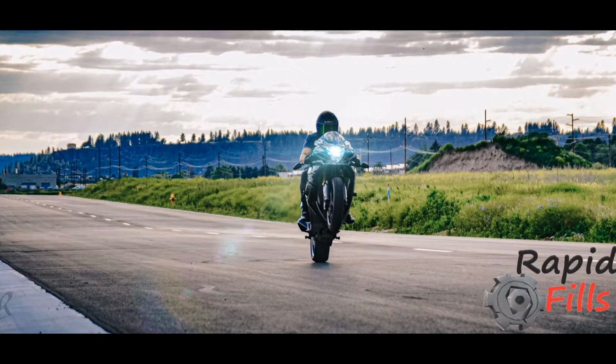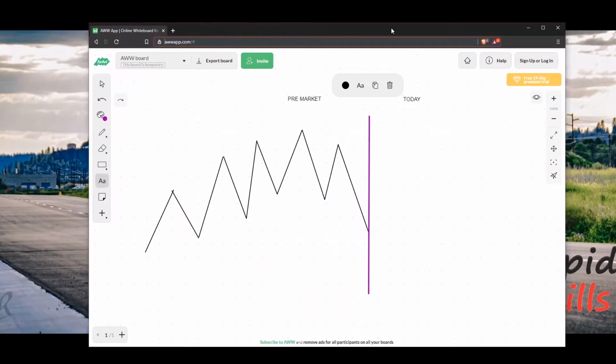Usually, I don't take it with full position. I usually take it with one third or half position, just because usually at the open it's pretty risky. You get that whippy action, especially on algo names like, I don't know, Tesla, Facebook, stuff like that. The algos are all over it. So to explain the strategy, let me bring in a whiteboard.